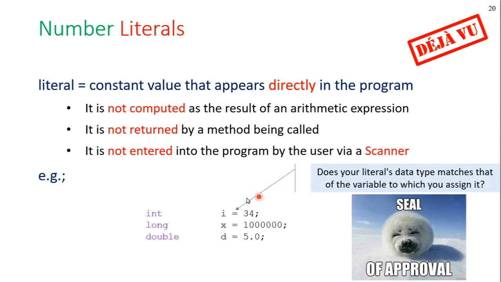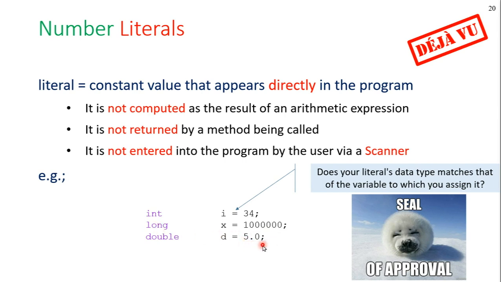I mentioned also that when you use a literal to initialize a variable, or when you assign a literal to a variable later to change its value, you need to watch out for data types, okay? A variable has a data type, int i. And then every literal value that you type in your programs also has a data type. What is the rule that we already introduced? If it's an integer, the data type is int. Assign an int to an int, we're okay. Assign an int to a long. Long is bigger than int, we're okay.